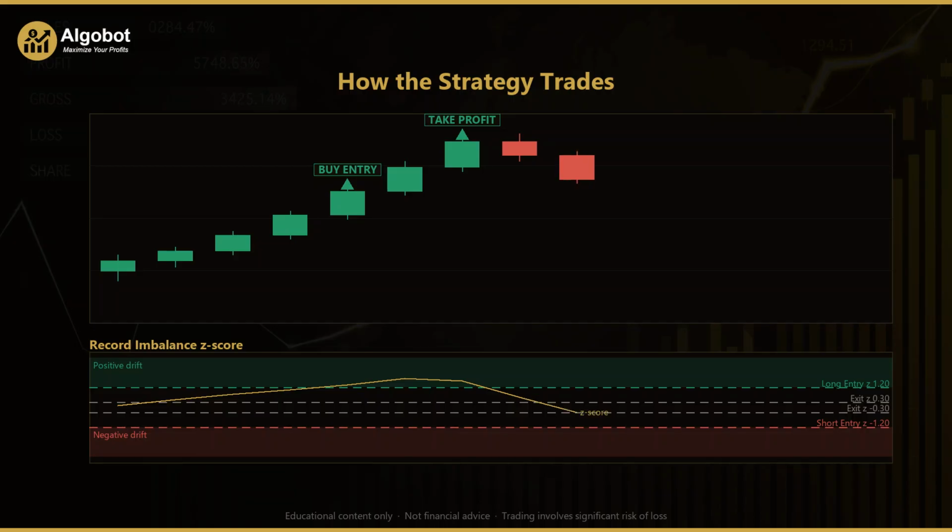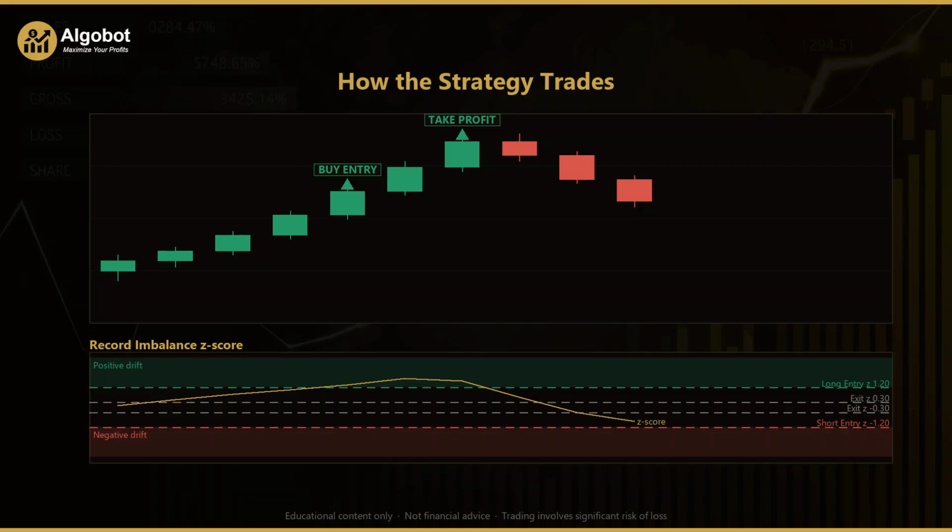Now watch what happens next. The updrift continues. The following candles keep renewing highs, price advances steadily, and it reaches the take profit target marked above the entry. The long trade is booked at its take profit in this illustration. Notice the strategy didn't need to guess a top. It simply rode the drift while the records kept confirming it.